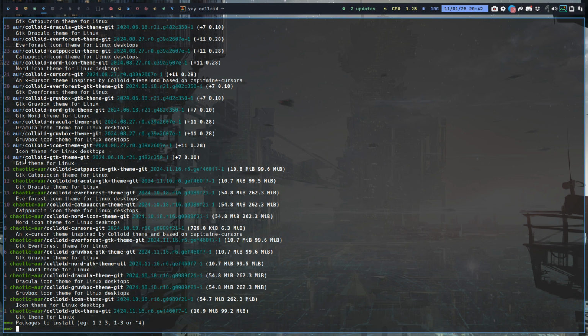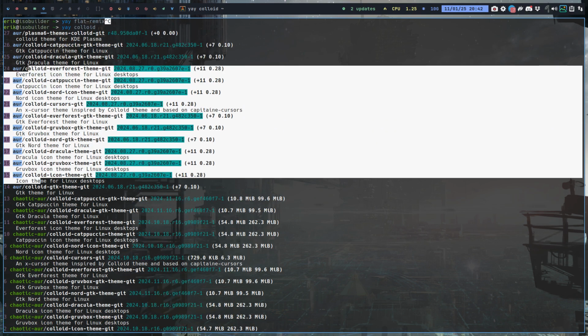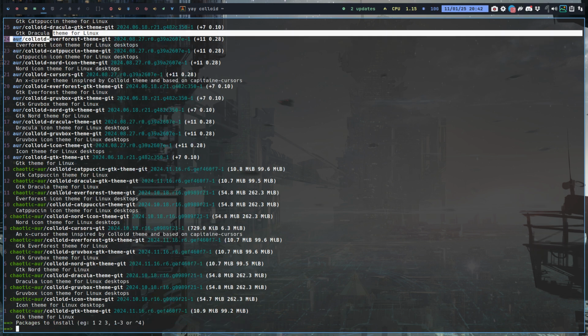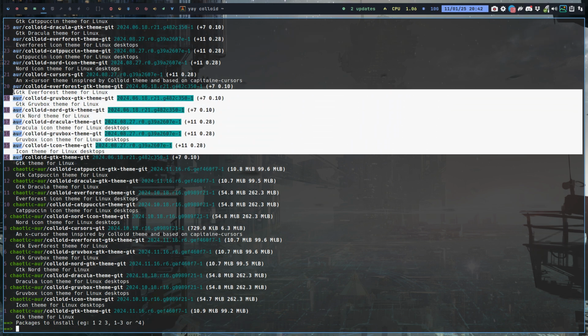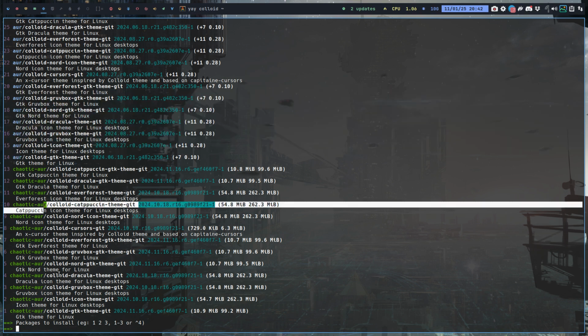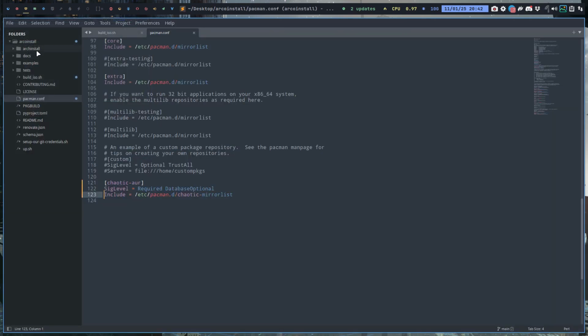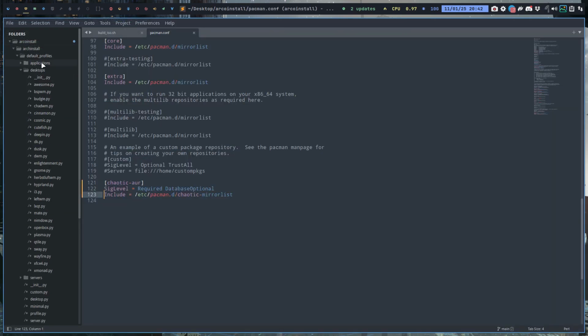Because Colloid only exists on the AUR, not on Arch, not on Arco. The only way to install it is from a repo, not from the AUR. None of those can go on an ISO or be used there. You need to have a package. So any of these Colloid things will do fine. And I've put them already as an example in Arco install.